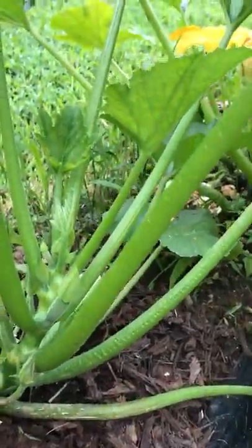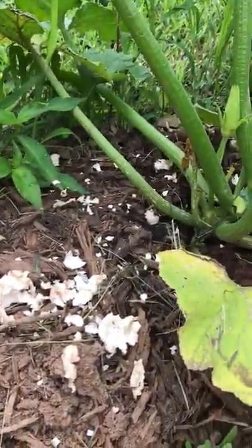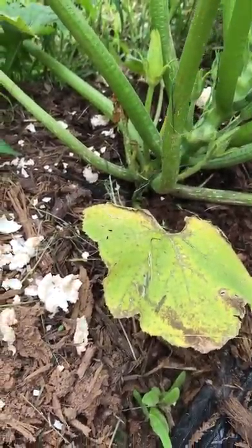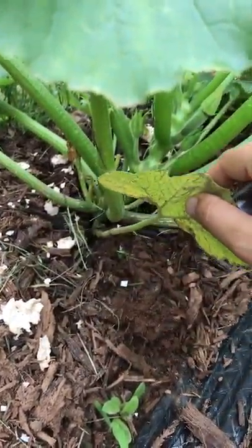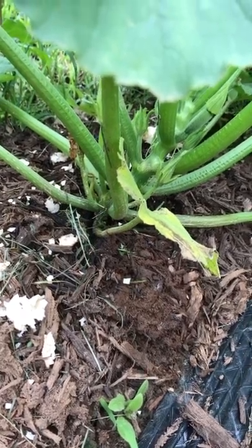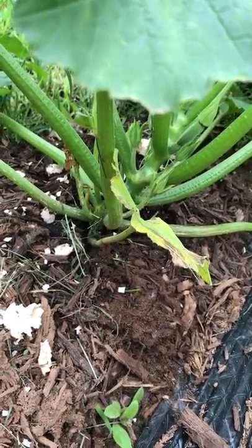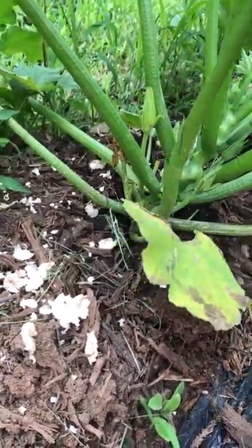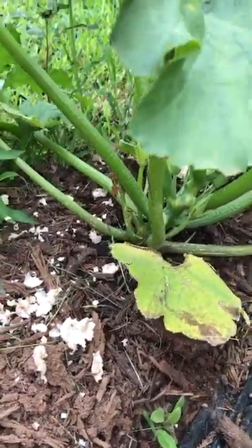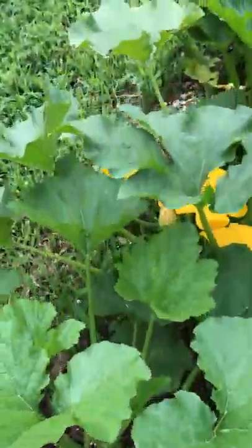Sometimes when you start messing around with these plants you'll see the adults start to pop out or crawl out. The best way to get them to come out is to water the base — a lot of times they'll start to crawl out because they don't like the water. You'll see them crawling, sometimes flying.